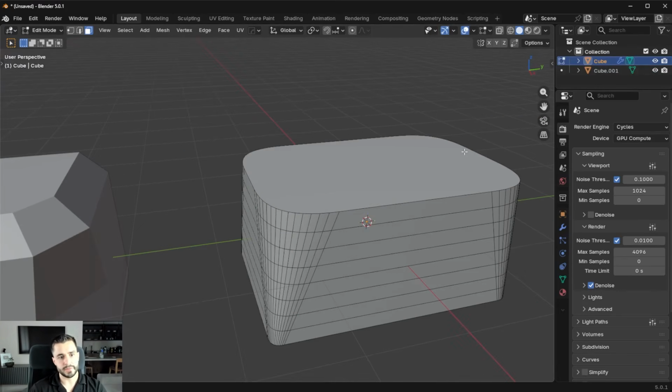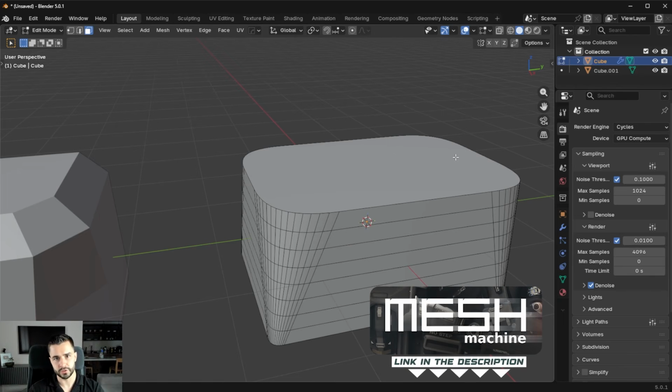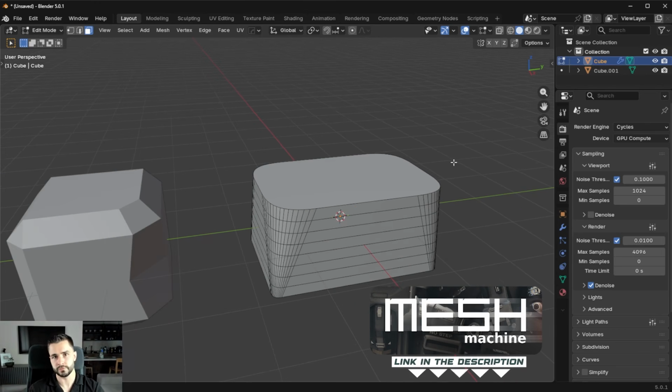So anyways, I wanted to make a quick video on this because I've been using Plasticity recently, but a lot of the commands in Plasticity you can transfer to Blender by just using Mesh Machine. So if you don't have Mesh Machine yet, pick up a copy of the tool. It's not ours, we just use it personally, and it's going to be very useful for your workflow.